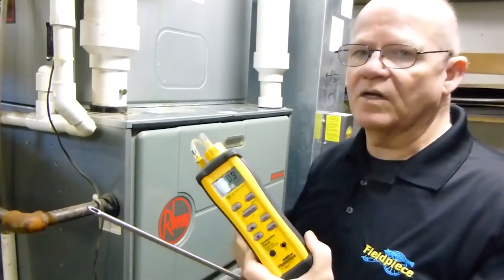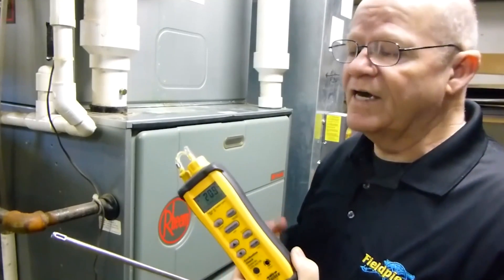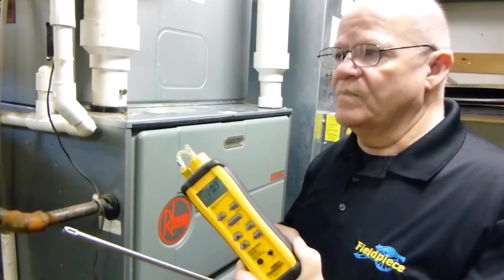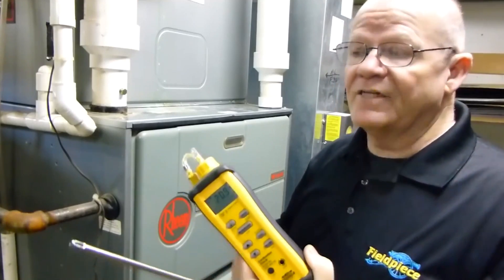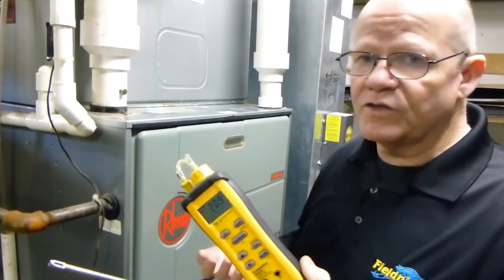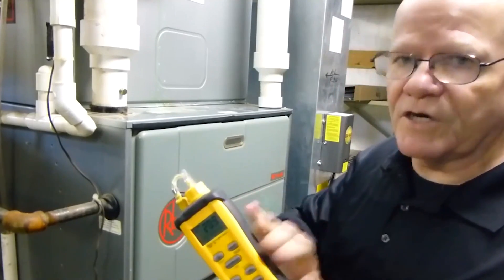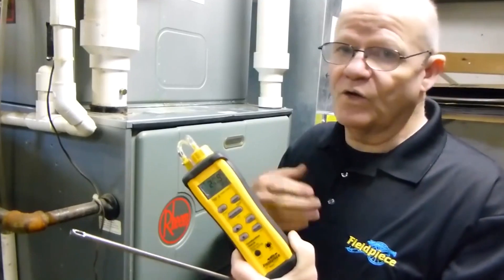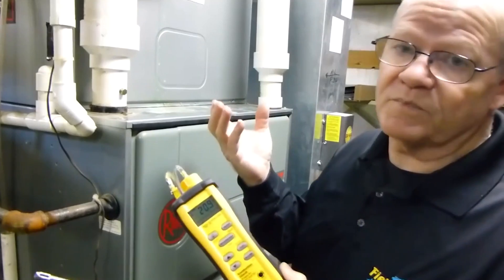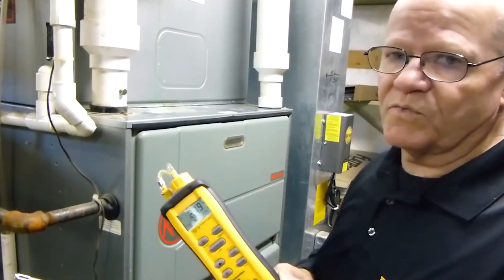I've used this as well as many of the other manufacturers, and it does stand up to them. This is a really good entry-level tool. It is also a really good tool for anybody who wants to do strictly tune-ups, if you're just running through a system and start-ups. Now, if you've got a lot of Fieldpiece tools and you already have the CO check, this would be an ideal addition to that. It does not do CO. It does not have a printer, so you can't do a printout. But on the other hand, what you can do is take a picture, and that's pretty good.